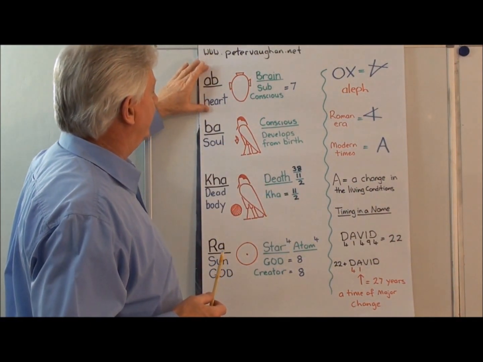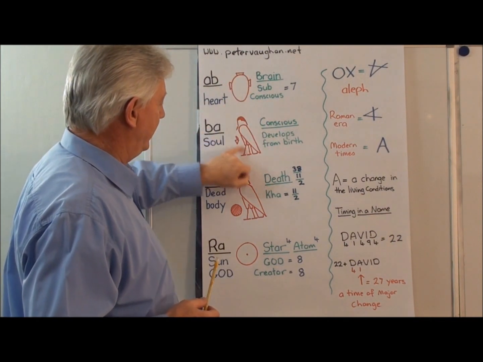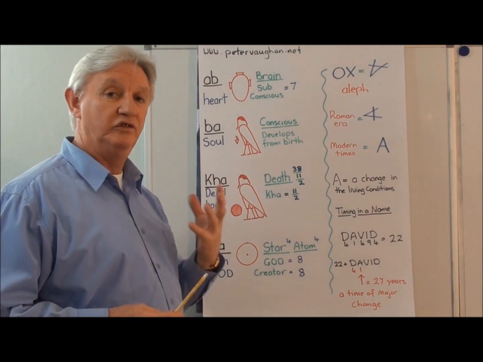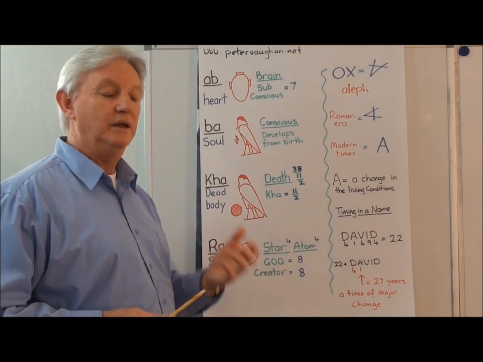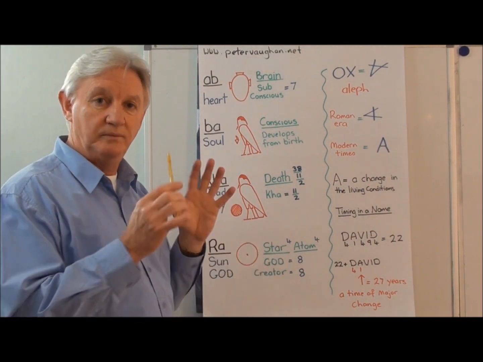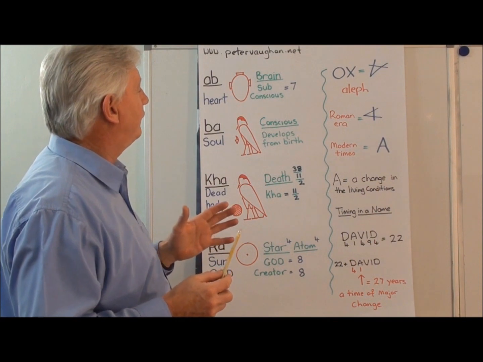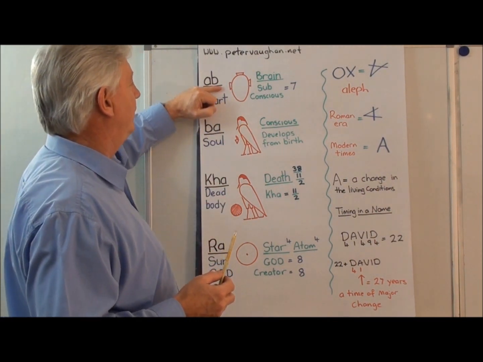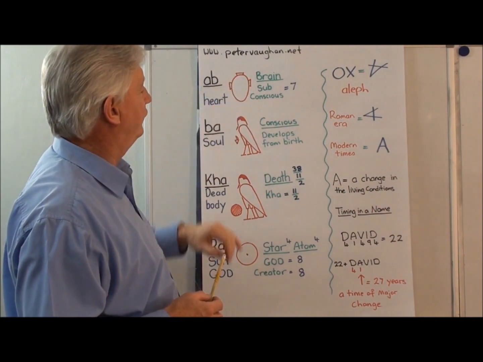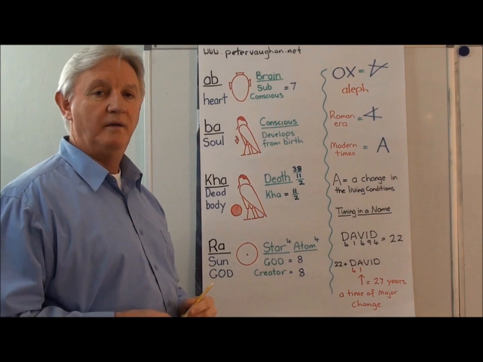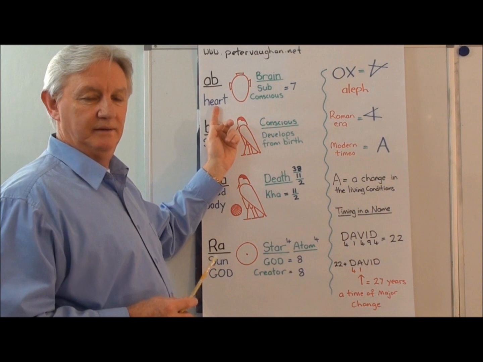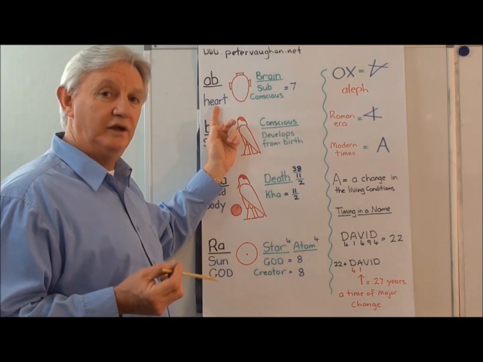When you're looking at symbols or hieroglyphs in red here, that I've gained from a book called The Book of the Dead, which is an Egyptian book, it talks about the symbols inside the walls of the tombs of the pharaohs at that time. And they had different sounds that went with them. And this one here, Ab, was a symbol of what looked like an urn of some sort, but it's not. Actually, that represents the heart of a person. Ab represented heart, but not heart as we would understand it today.